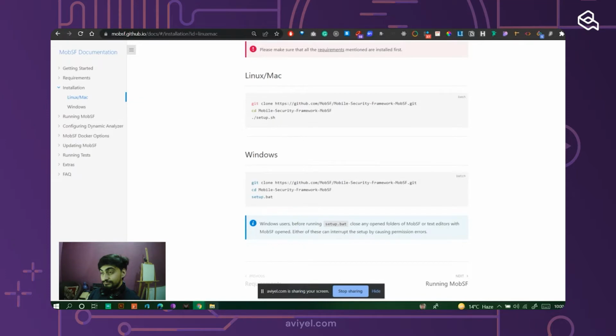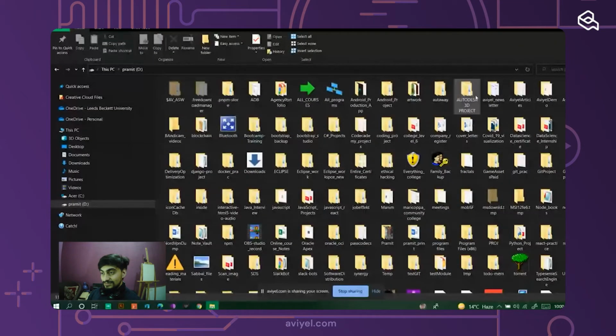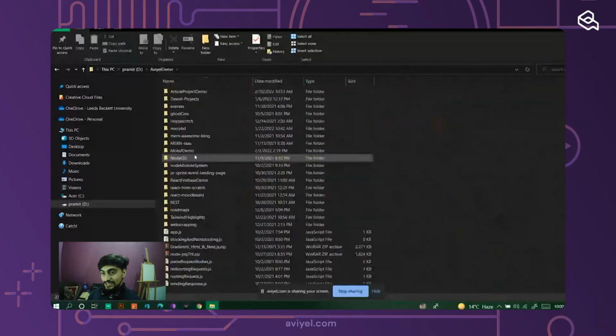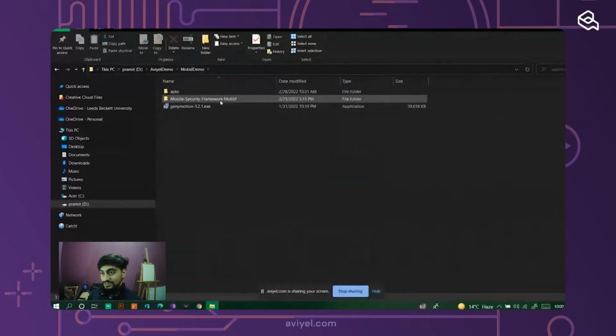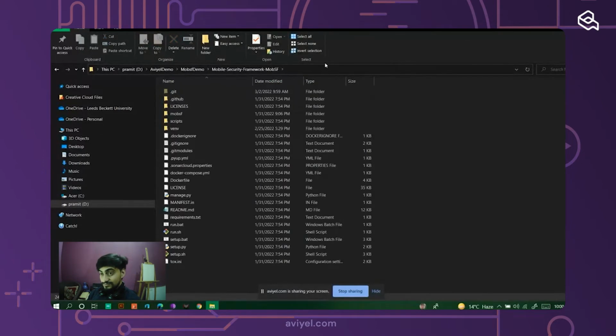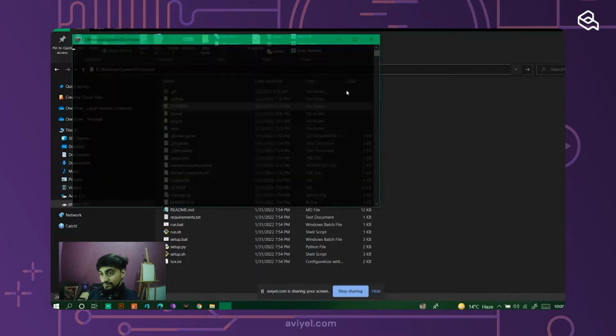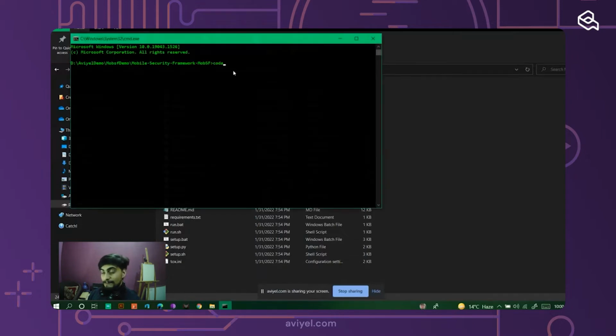Now, where is my, wait, demo. So this is the project. I'll open my VS Code inside it. For that, simply type code dot.